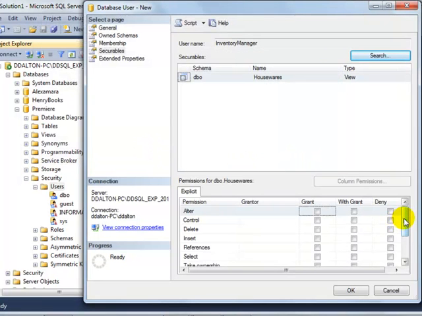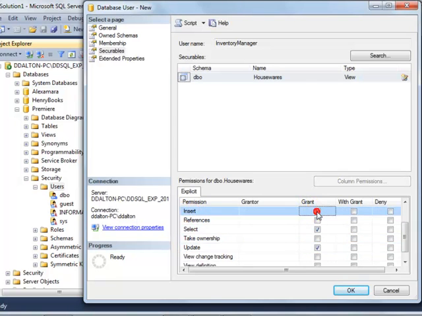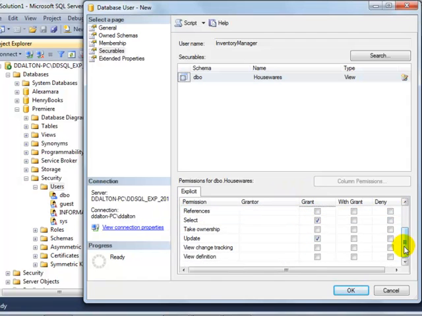Now I get down here and I say, okay, what kind of permission do they get to have? All right, well, I certainly want to give them permission to select something, so I grant them that permission. Let me give them a chance to update data. Perhaps if they find that there's an error, they can correct something, or they can change the inventory amount. And I'm also going to give them permission to insert new items. Perhaps they come up with new products that they're going to offer in their stores. All right, so I'm granting them specific permission. And in this case, that's all I'm going to do.